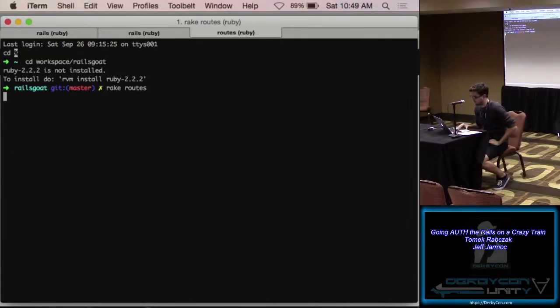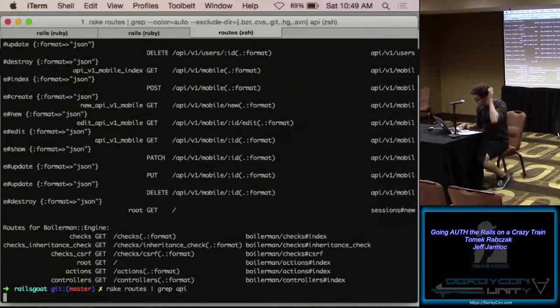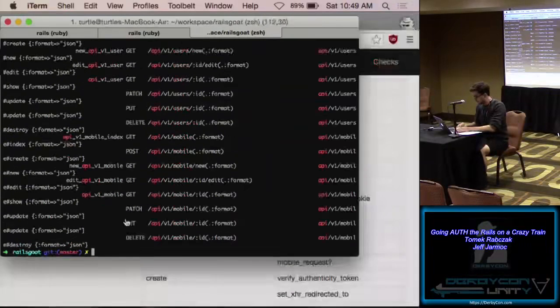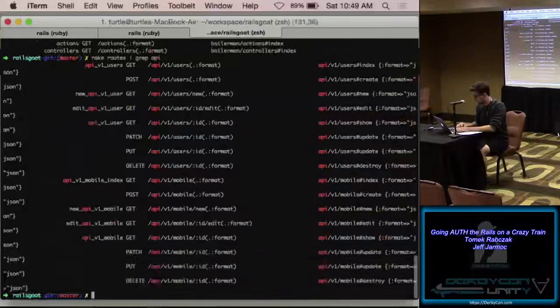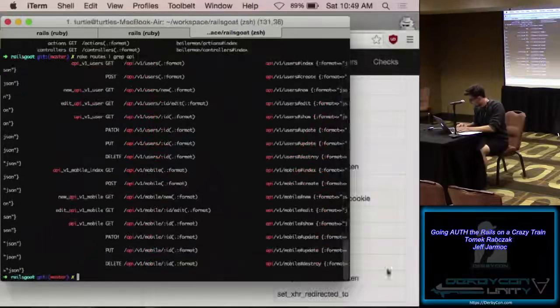Rake routes is going to show you every single controller action here. Oh, this is not going to show well, is it? This is pretty much something I ask every client straight off the bat, and it's going to show you every single path in the application, so you don't have to enumerate them manually. But if we look here, this isn't shown too well. I don't know how well this is going to come up.